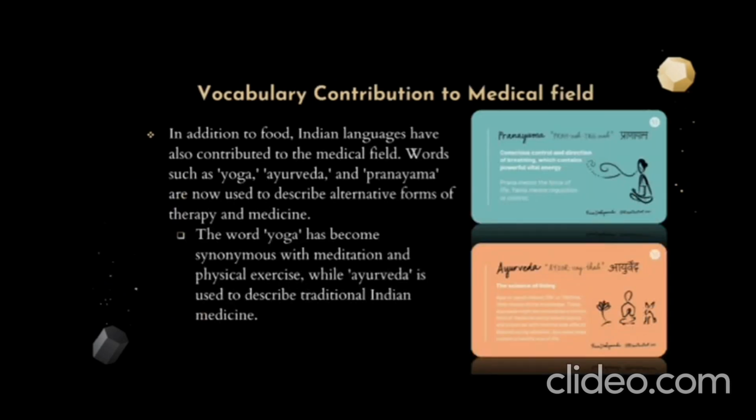In addition to food, Indian languages have also contributed to the medical field with words such as yoga, Ayurveda, and pranayama, now used to describe alternative forms of therapy and medicine. The word yoga has become synonymous with meditation and physical exercise, while Ayurveda is used to describe traditional Indian medicine. These words have become part of the global medical lexicon, representing the growing popularity and acceptance of alternative forms of medicine.